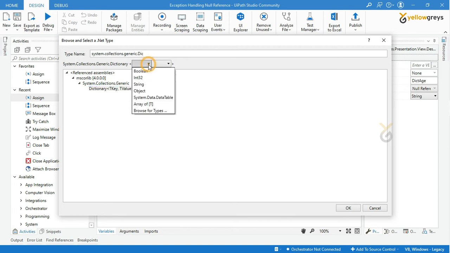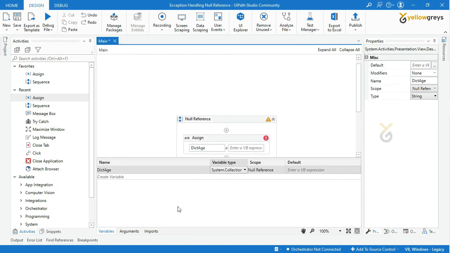After selection, select the key as a string because the key is the name, and select the value as Int32, since the value is the age of the person. Then click on OK.